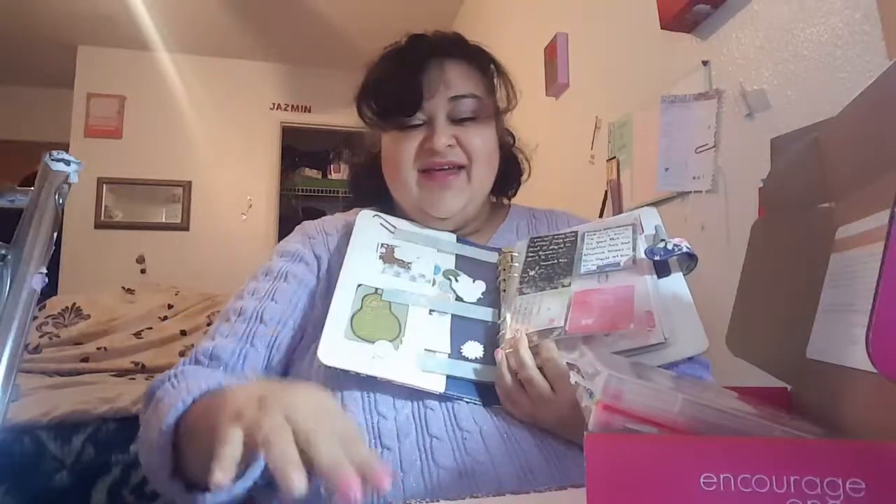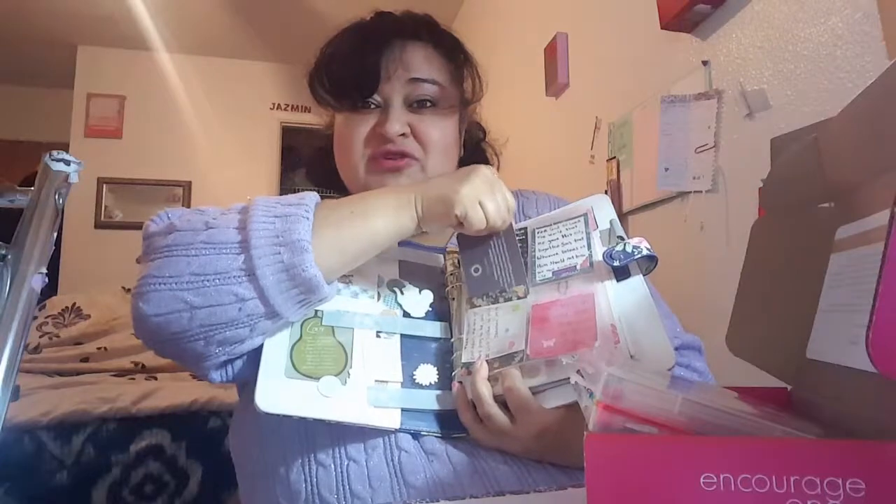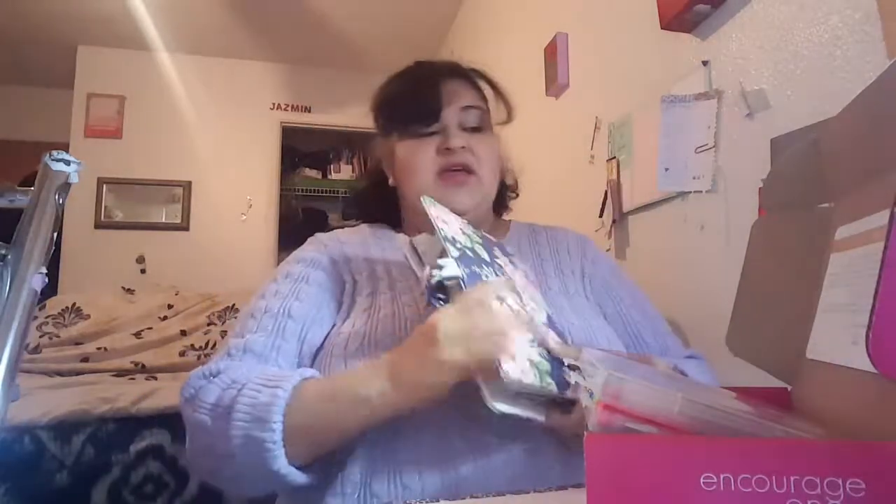Here it is — this is very cute. You can put it in your journal, or you can put it in your wallet, or in a scripture card collection. I have mine in my planner that I carry with me everywhere. Even though I don't have that many things that I do, I have to carry it with me. So if I have the urge to write something, I do it anyway. I have a place for scripture cards right here — this is where I'm planning to put mine. This one is a regular size nine and I cut it into four and put it in my planner, which is a six size.